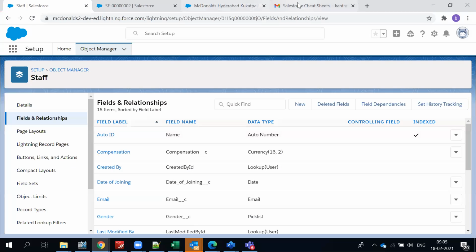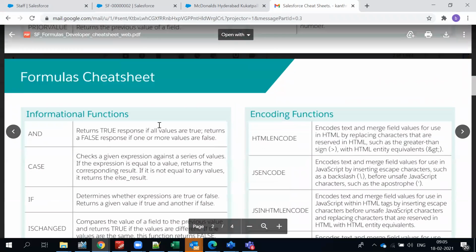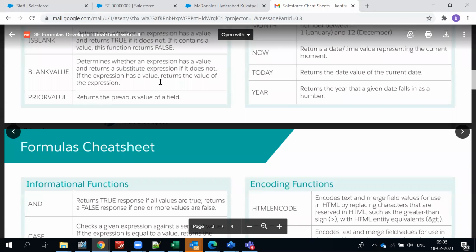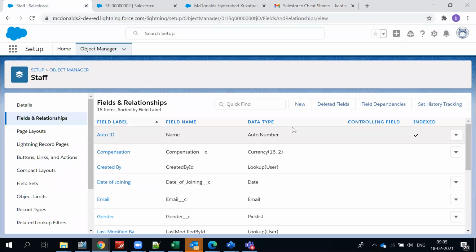Of course, while going through the cheat sheet, we can see a couple of functions there. We have to use them wisely, and based on that, we'll check something. So these are the formula functions we have. And how do we write and create them? I just showed you. Go to the fields, click New, and then what should be written. All that we've seen.